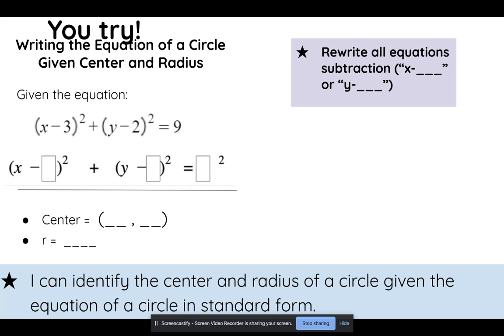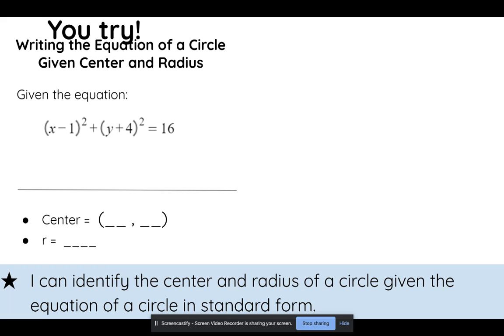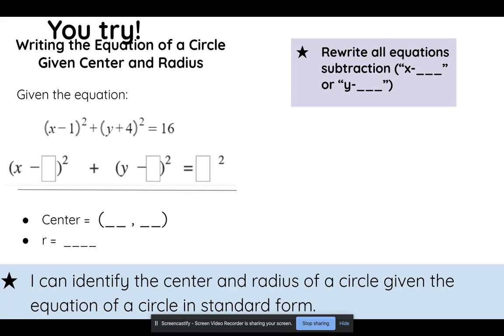All right, now this is your opportunity to do this independently. So take a moment to solve this problem. Check your work. Did you get the correct answer? Here is your second problem to try. Take a second to find your answer. Here's our solution. Did you get the right answer?